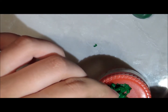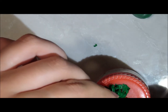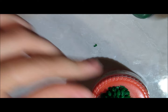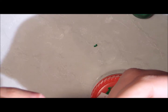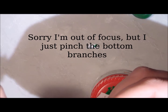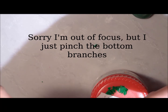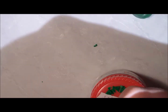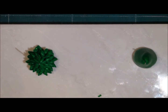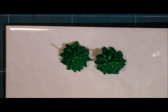I hope I don't go too fast, but I think you get it because it's just cutting in. And then you're going to turn it over and you're going to pinch the last branches you made, like this. Turn it over. Now we're going to do the other one, and when I did that one, I'm going to come back to you. Now, as you can see, I made my 2 Christmas trees, and now I'm going to bake them.